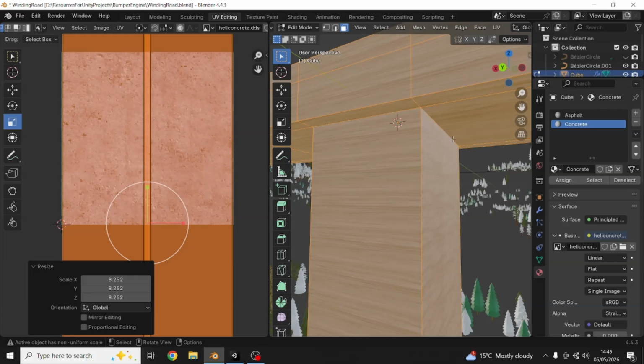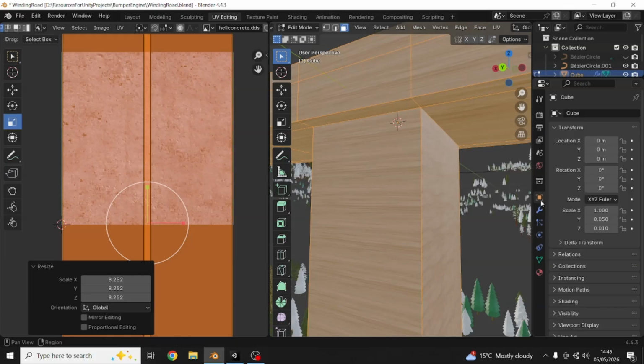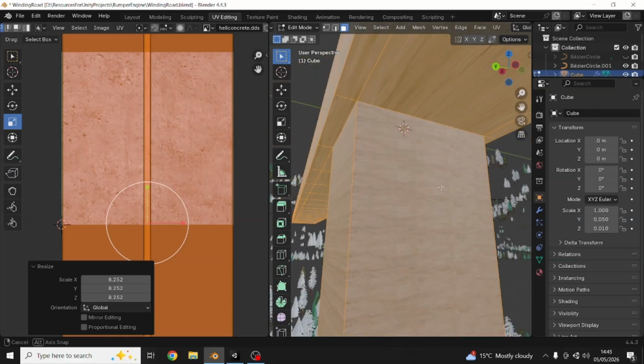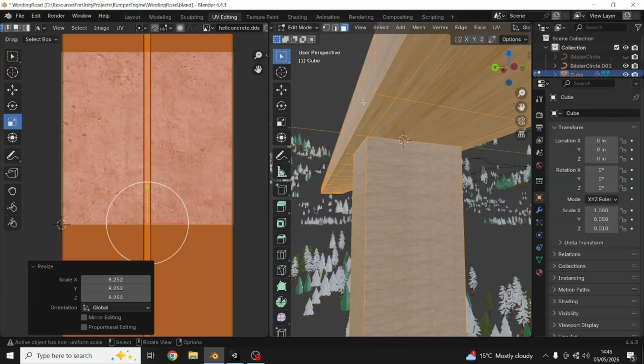Oh, I have. See how the scale is not quite right? That's what we need to fix. Right. Hopefully it should be fine.